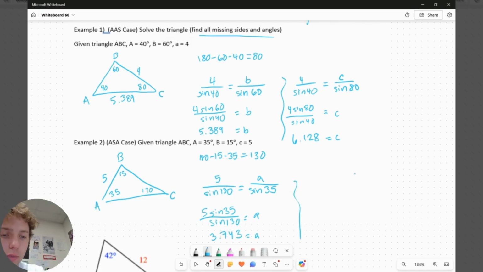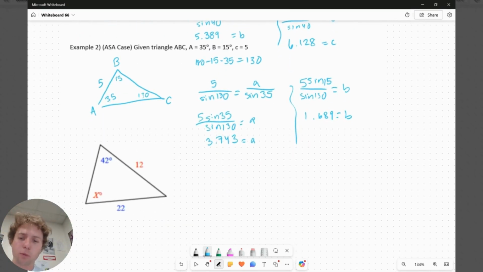And then you just continue to repeat the process for whatever sides you need to find. Multiply that value up again. I'm just going to move it over like that, save ourselves some extra work. Sine of, that one was sine of 15. So now that gives us B. Type it into your calculator, find your value. This tells us B is equal to 1.689.